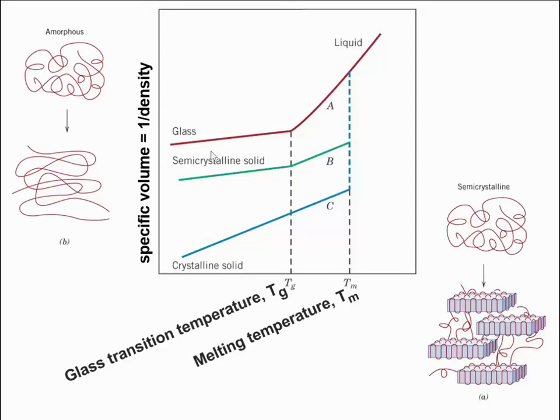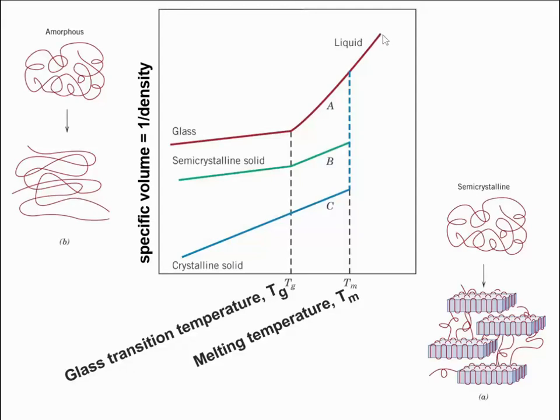Now when it comes to polymers, many of them will be semi-crystalline, and you're not going to have a fully crystalline polymer. Most of these are going to be semi-crystalline. And so what that means is you're going to see the display of the melting point as well as the glass transition. So here's my semi-crystalline, here's my liquid polymer melt, and it cools, and I'm going to form crystals in my polymer, so I get a very good packing here. But then between these crystals are going to be completely amorphous regions. So I'm going to have both amorphous and crystalline. So this would be sample B.